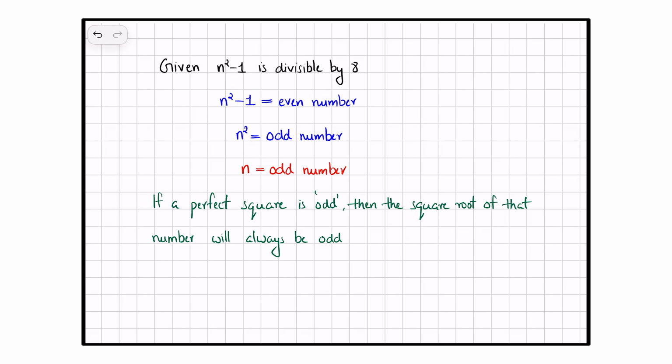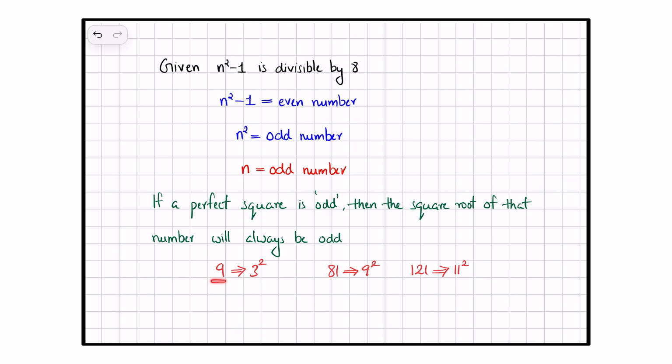Once more I will repeat. If a perfect square is an odd number, then the square root of that particular number will always be odd. If we have some doubt, let us check some examples. What is 9? It's a perfect square, and the square root of it will be 3. Let us look at another odd perfect square, 81. The square root of it will be simply 9. One more example, 121. It's a perfect square and an odd number, and the square root will be simply 11. Again an odd number.